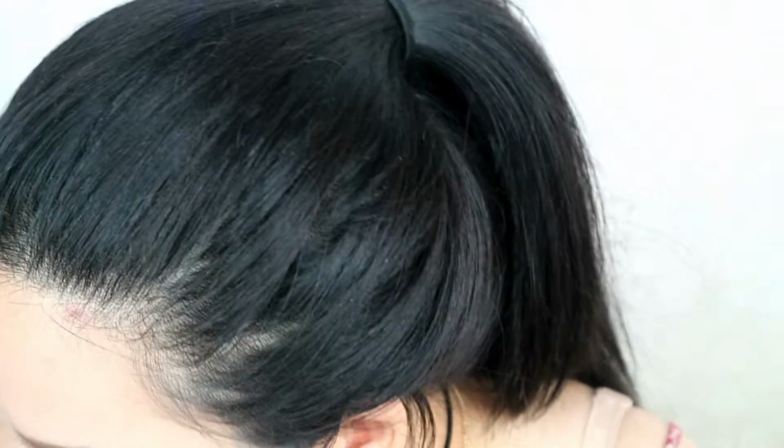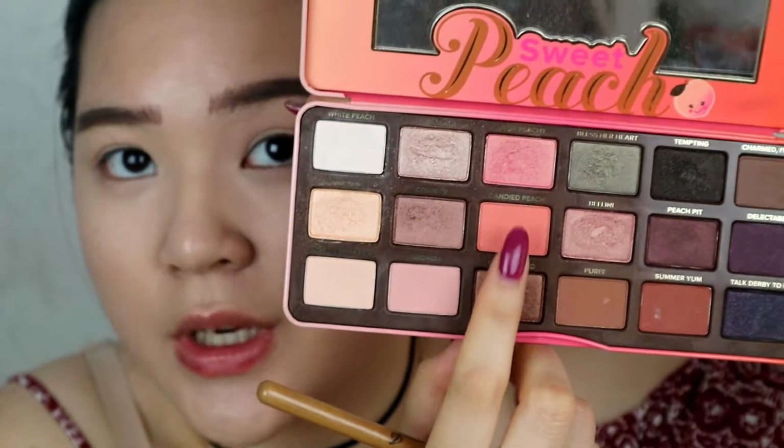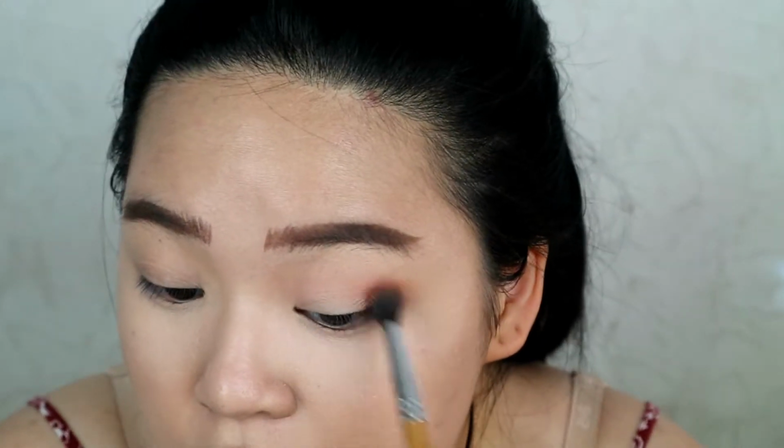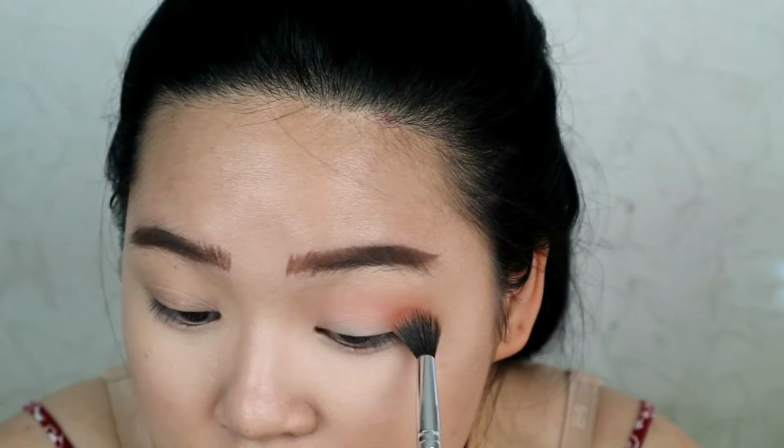We are going into Candid Peach. This one here is a really pretty peachy shade. And also just a little bit, just to get a little bit more dimension, we're going to pop it into the crease as well. Just a tiny bit.